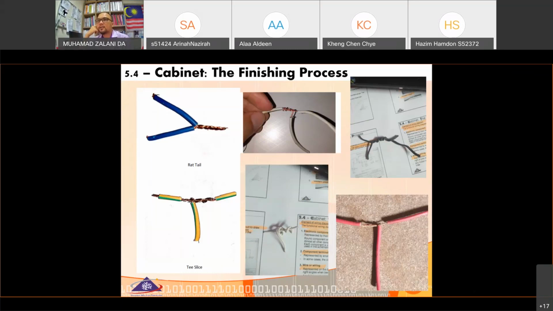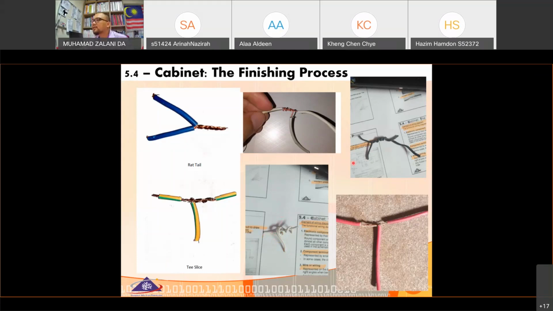As you can see, some students can do it like this, which looks nice, right? Some students do it something like this, which is also acceptable. And some students do it like this, and I don't know whether she or he is using wire or not, just some sort of rope, for example.